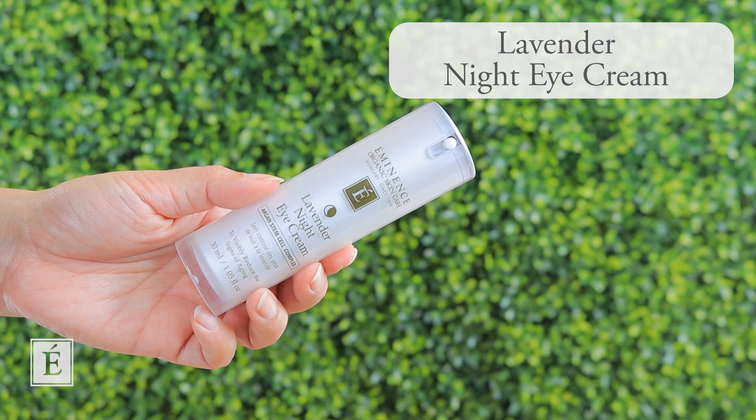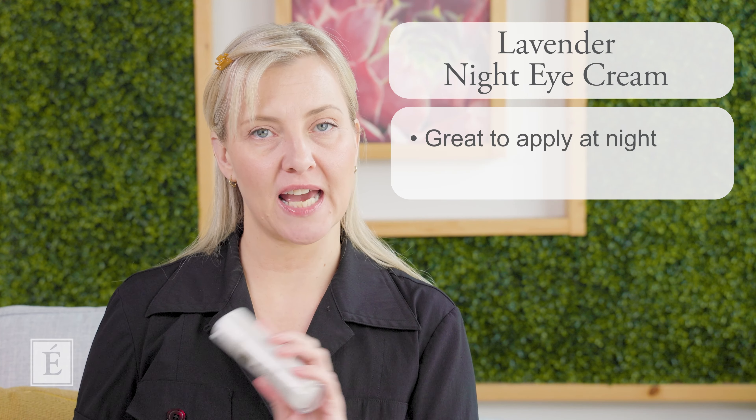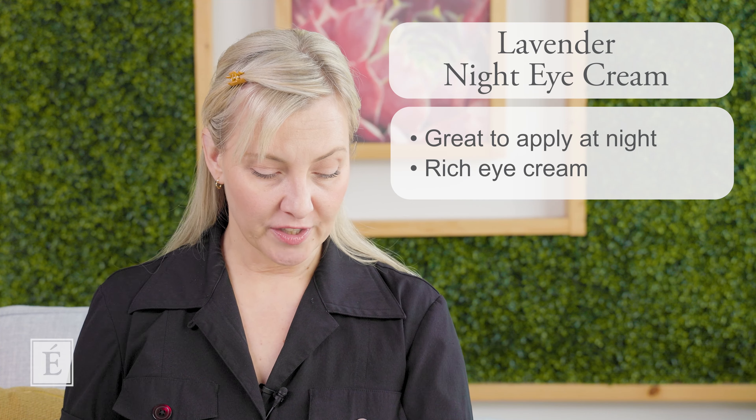For evening, I have our Lavender Night Eye Cream. You can pick a specific eye cream for night — something a bit richer in texture, because while we sleep we definitely need a little more moisture. If you're planning to also extend your gua sha to the face, you can use a facial oil. The one caution around using a facial oil near the eye area: please just use it along the bone and let it absorb naturally. You don't want to get it super close to that lash line.